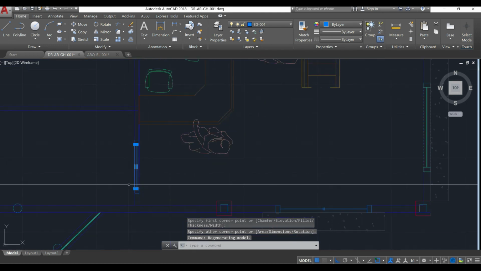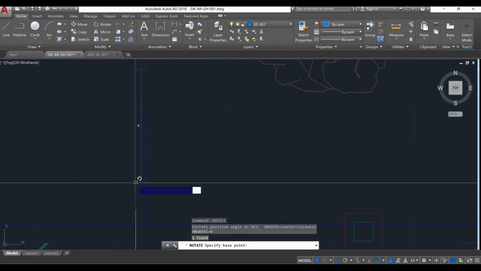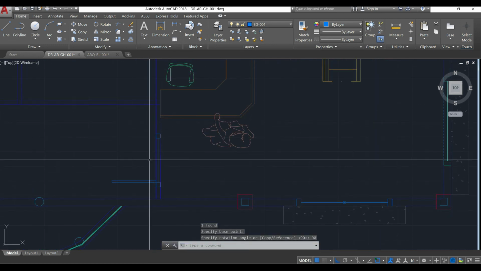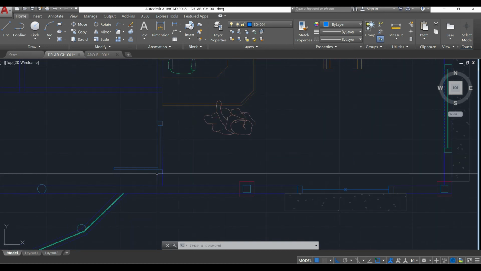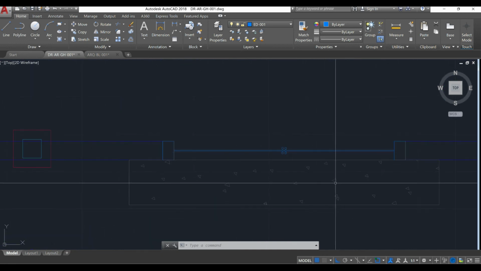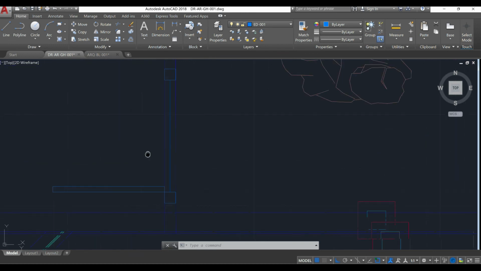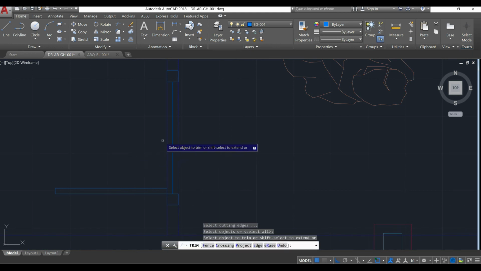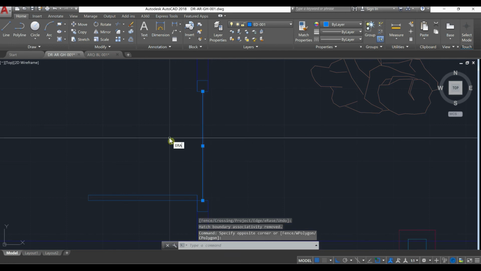Now I'm going to rotate this one 90 degrees. Remember that I told you that normally on architectural drawings doors are represented opened, so I didn't want to do it here because I have the chairs over here, so I want to see the details on the chairs. But here we can leave this open. Now we need to use trim, enter, and cut this one, and this one, and erase this one.